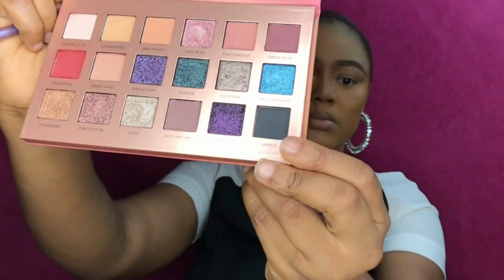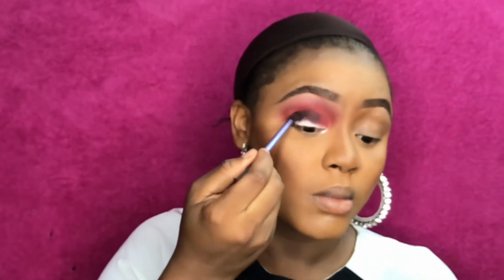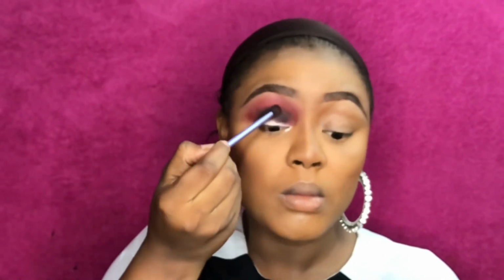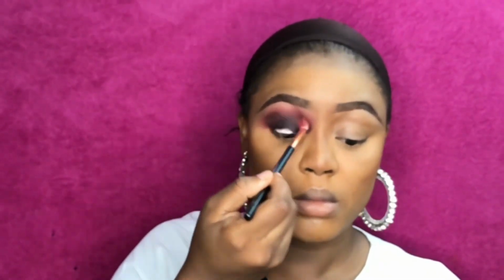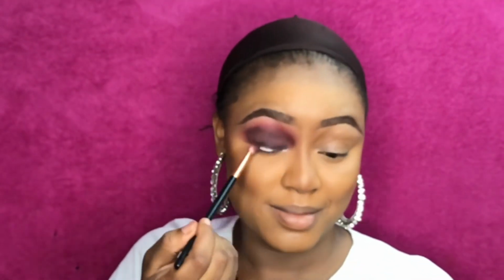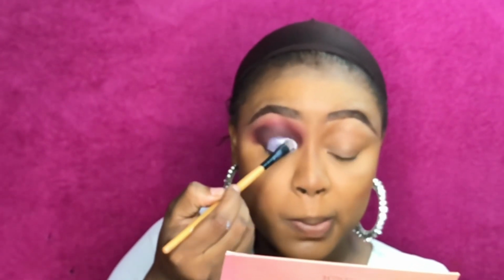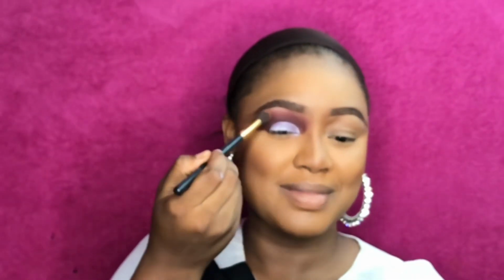So after that, I'm just blending everything in, and I'm using a dark, that black color. Precious, are you colorblind? Brown color, and I'm putting that all over my crease, and I'm going to blend it in to give it a smoky effect, you know, something different for the road. And I'm blending that into the colors I had used before, and you can see how it's so easy to blend these colors together. I don't have to use a brush to start dragging the colors. So I'm cutting my crease with the same Clown White from Benign, trying to get a precise arc over my eyes, and I'm blending the colors I had used before to make it look quite nice.